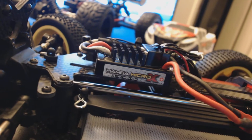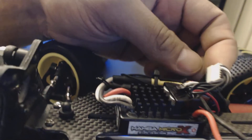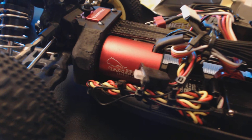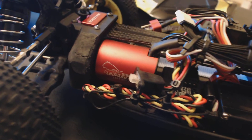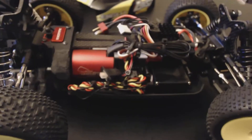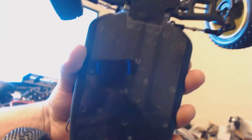I'm shooting this with my webcam so bear with me. This ESC has the ability to run a sensor motor, so we got a 4700kv 380-size Lever Hobby brushless sensor motor — that's nice. And yes it does run very smooth, I'm gonna get a running video up for y'all soon. Got a clear J Concepts chassis protector.